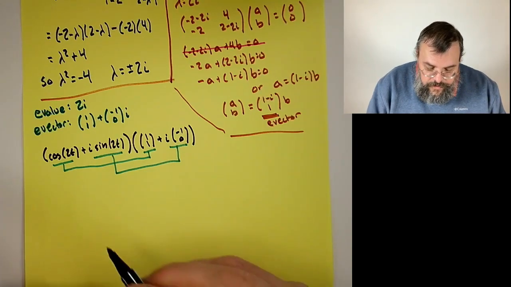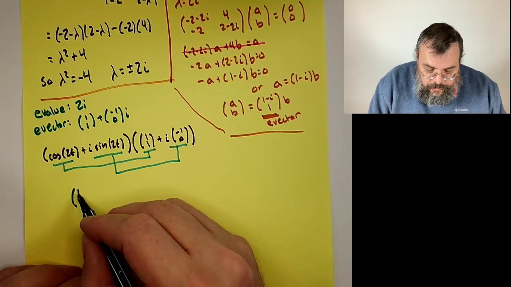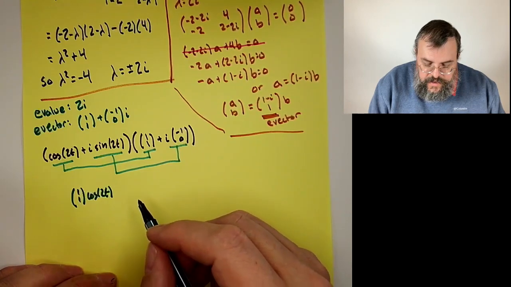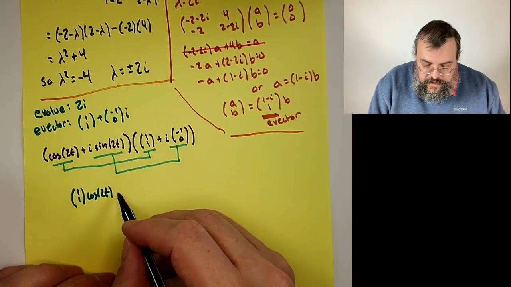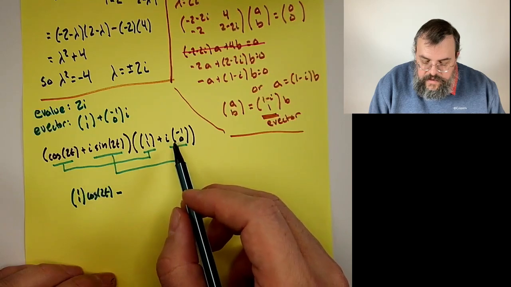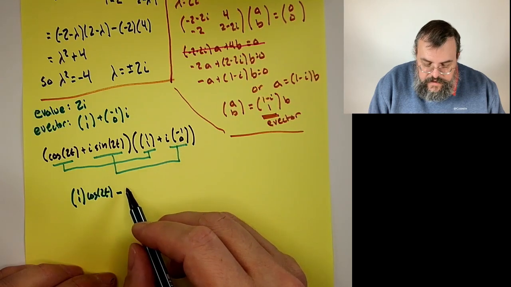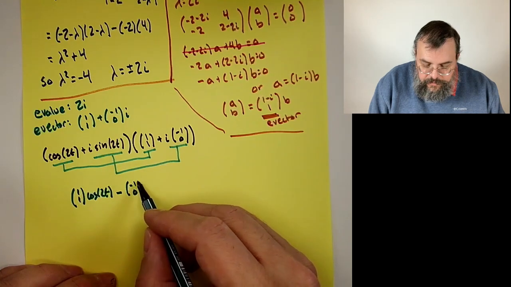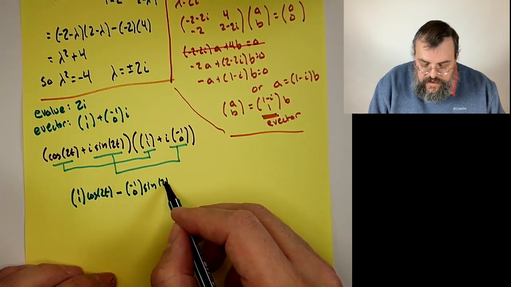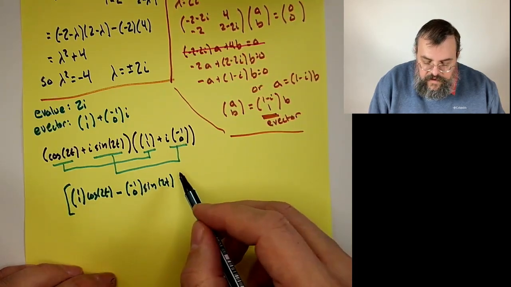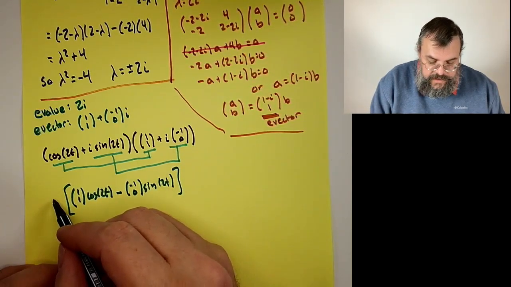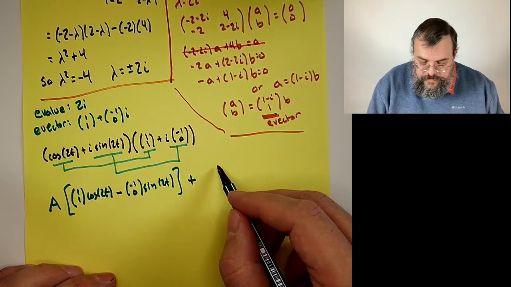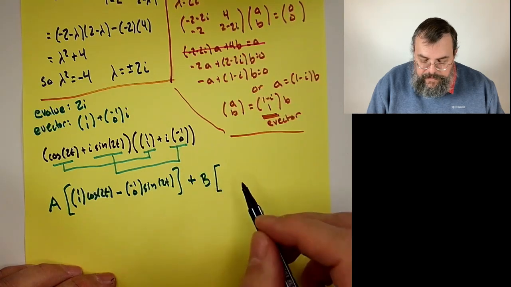And so we end up with our (1, 1) times cosine 2t, and i squared makes our minus, and then we have a, well, there's another minus there, but we'll clean that up later. Minus (1, 0) sine of 2t. Okay, so this is our first solution. Times that by some constant a, plus our second solution. Again, we'll multiply by some constant.